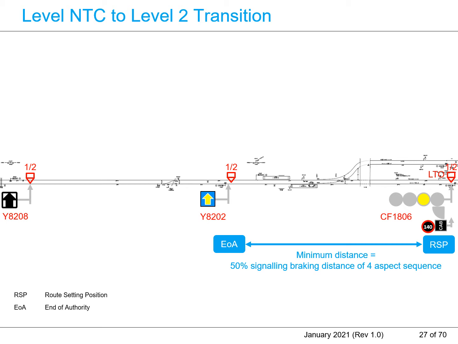The train driver with defensive driving technique would have reduced the speed when approaching signal CF1806 displaying single yellow aspect, and expecting the remaining distance beyond the signal is 33% of the signaling braking distance. Therefore, the speed of the train upon passing the LTO Balise group based on the remaining 33% distance is lower than the speed value calculated by the ETCS on board based on the remaining 50% distance. The 50% of the signaling braking distance provides an adequate distance beyond the LTO Balise group to avoid undesirable brake intervention by the ETCS on board at the level transition border.